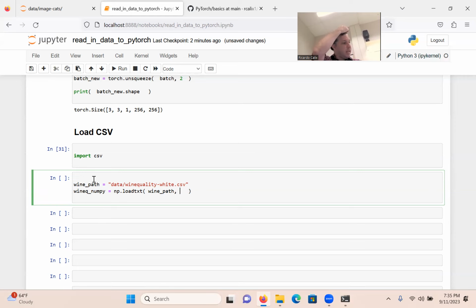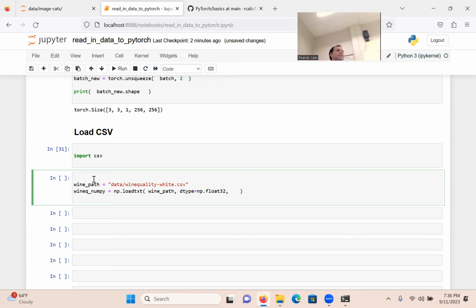And that's it. So now I just need to specify the wine path itself, comma, and then we want to tell it what data type, because we're creating a NumPy array as it's reading it in. This data has decimals, so we can use dtype equal np.float, oops, not float, float32 here. If you notice, before we did something like torch.float and now it's np.float, you see how they copy each other? They're not always the same, but they do have the same logic, the way of thinking. All right, so that's going to be the data type. What else do we need?